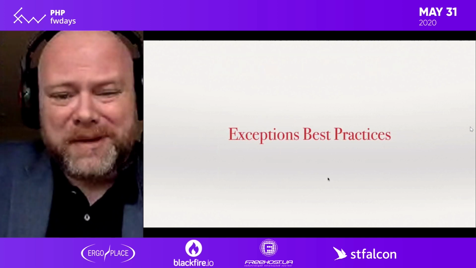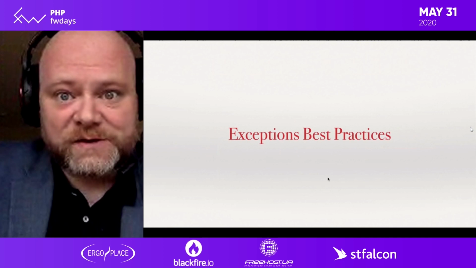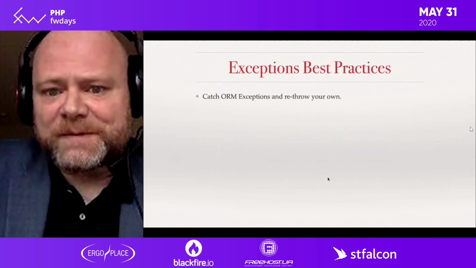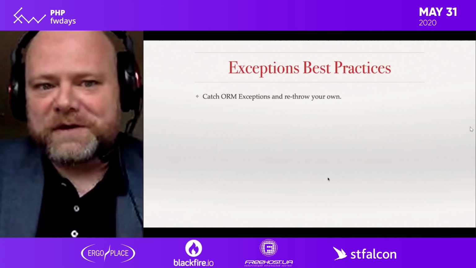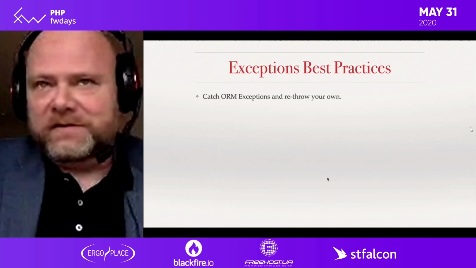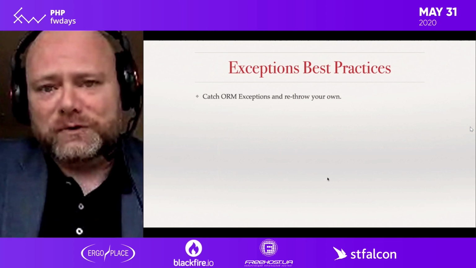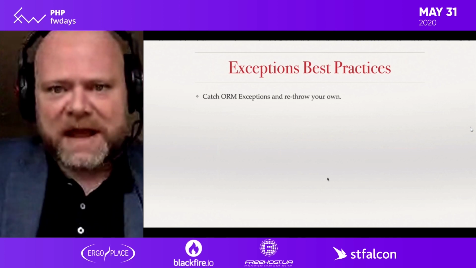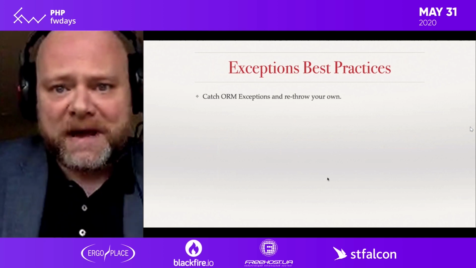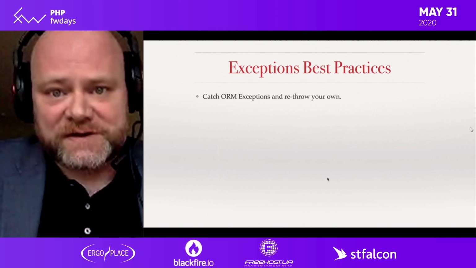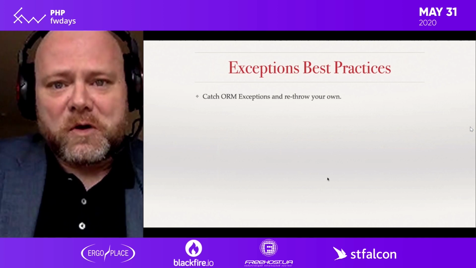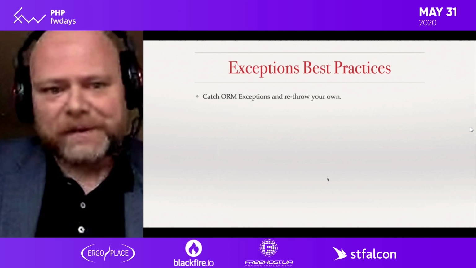So I'm going to show you some better practices for exceptions, things which have helped me over the years. I like to catch ORM exceptions and rethrow my own for two reasons. One is an ORM exception is usually not helpful to the user, right? So if something happened when you try to retrieve some data, you want to have a helpful message. If a resource was not found, you want to be able to tell the end user which resource was not found and why.